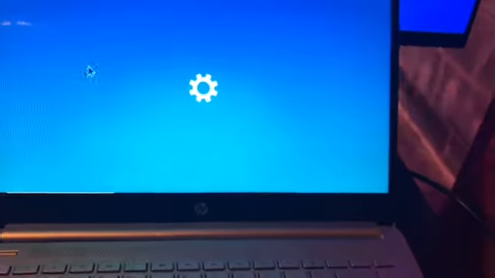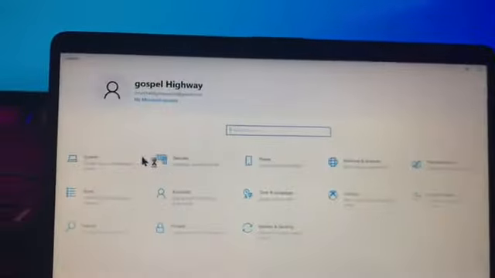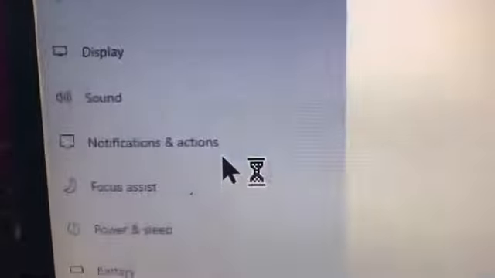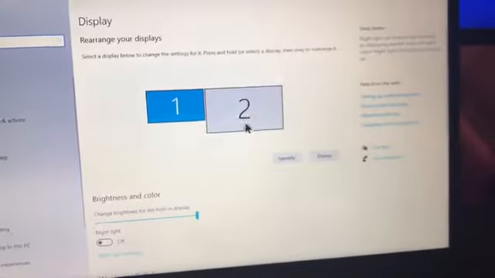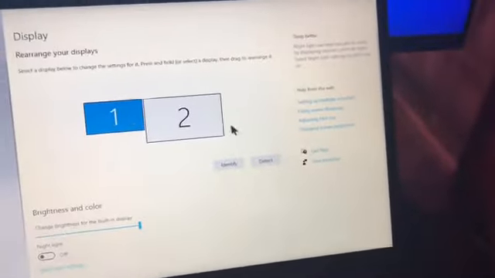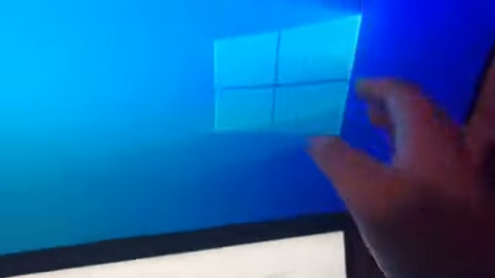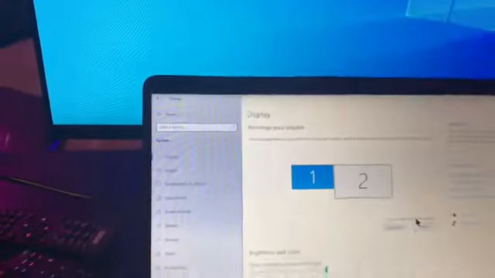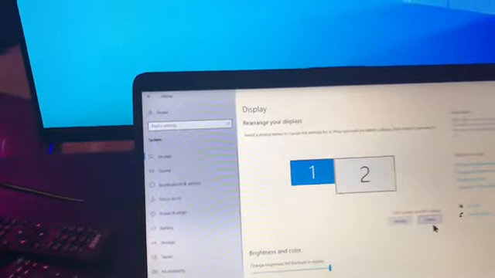We're going to go to display, systems, and display. So we're going to go there. Okay, so you see that you've got monitor 1, monitor 2. Leave everything here the same. Hit detect. Now it should know that this is monitor 2, but we're going to be messing with it. We're going to detect monitor 1 and monitor 2 right there, so we know we've got it all connected.